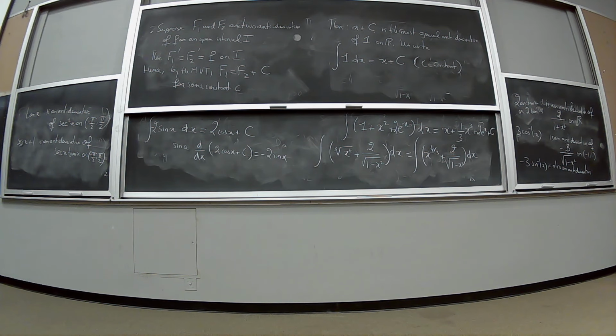So you want a function. Let's think about it this way without trying to memorize formulas. You want a function such that when you differentiate, you get x to the 4/3. Right? So you must have a power of x, by the power rule. What's the power that you need to differentiate to get x to the 4/3? 4/3 plus 1, right?